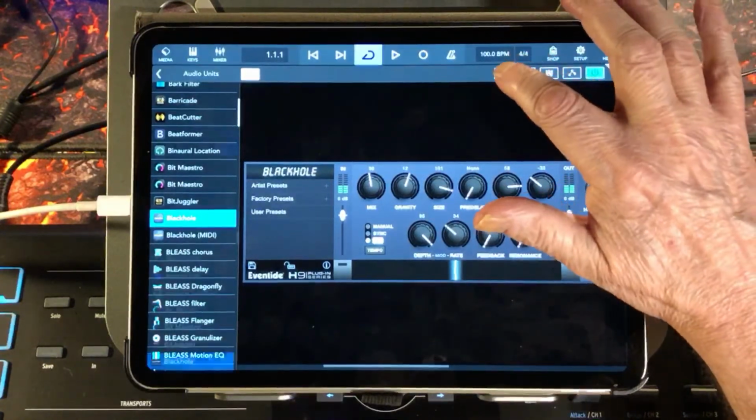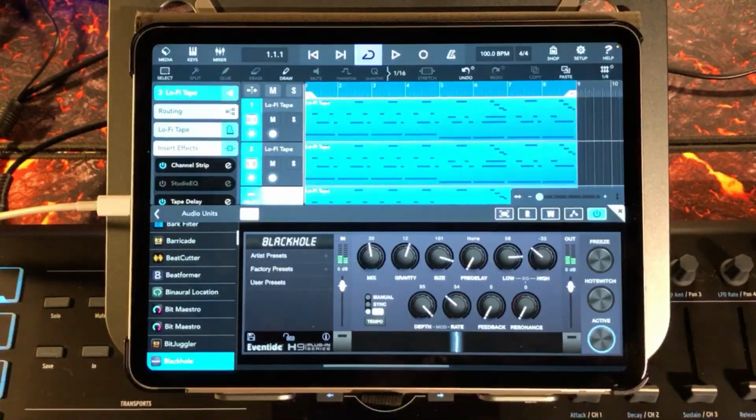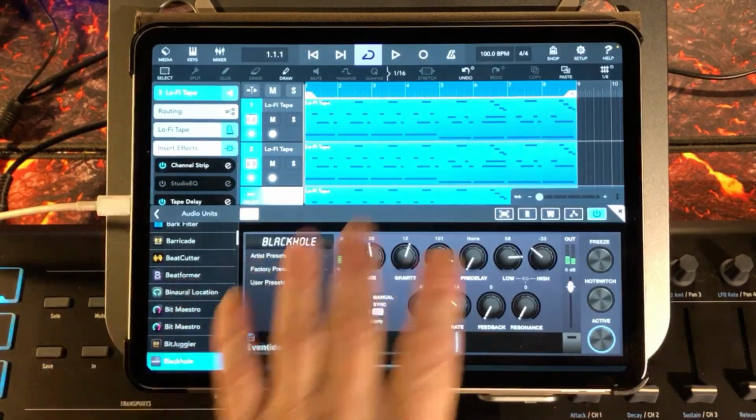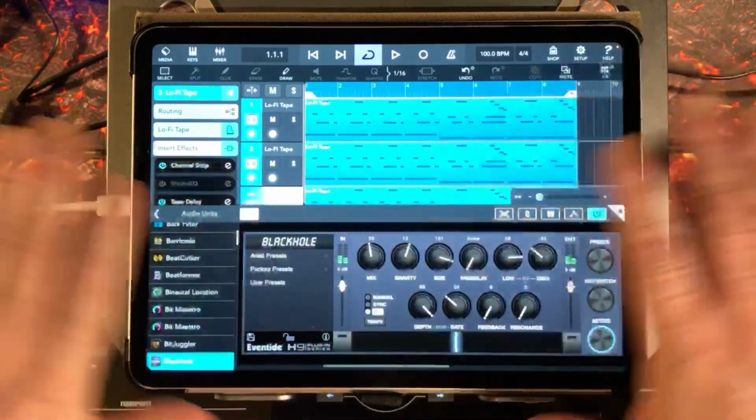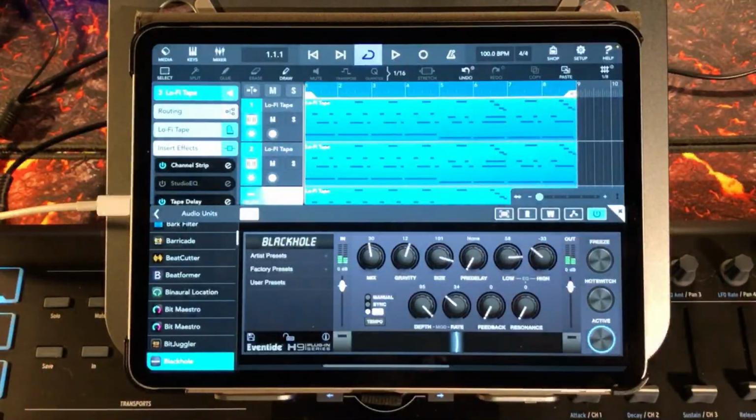So there you go, guys. There's some creative things you can do just with loops. Simple loops, it doesn't even matter. You can try this kind of thing with drums as well. It sounds really good, especially if you try to wash it all out at the end. You're creating a unique texture.